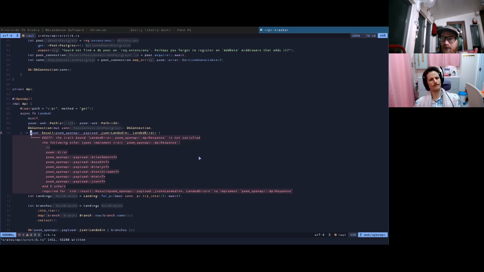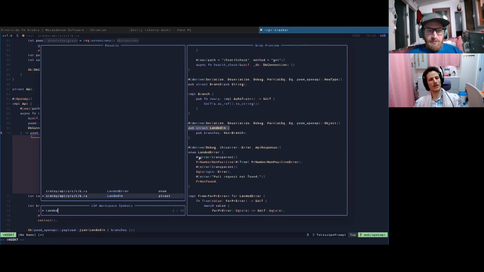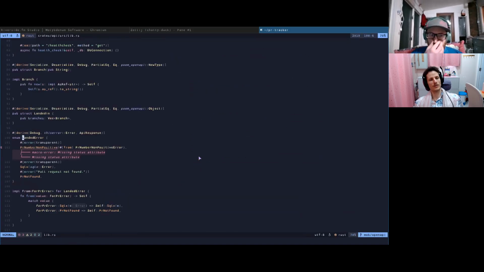We figured out how we wanted to do it. I think we found an example, but I don't remember. Was it a derive macro? I'm going to landed error. We're trying to derive it. Yeah, here. Wonderful. Okay, so then we have to just do the hashtag OAI thing. Do we?